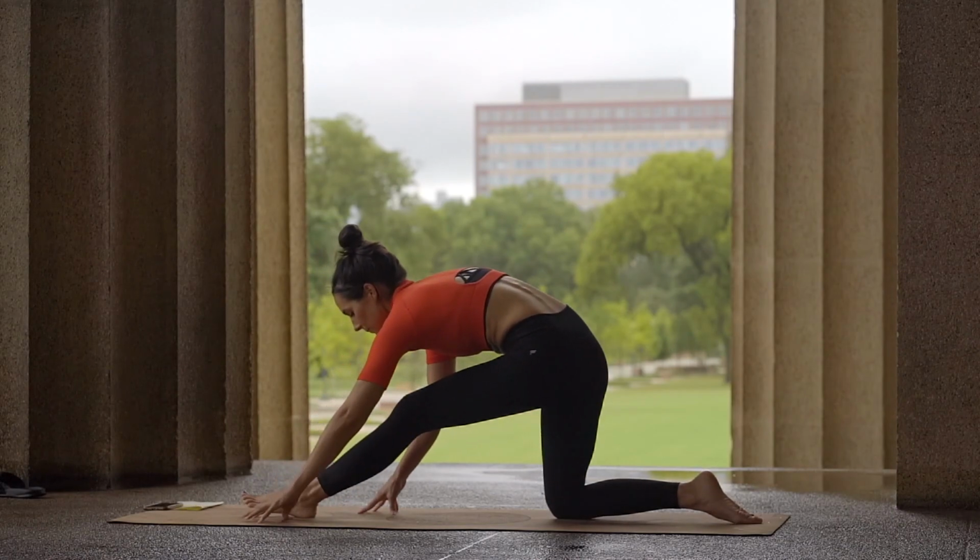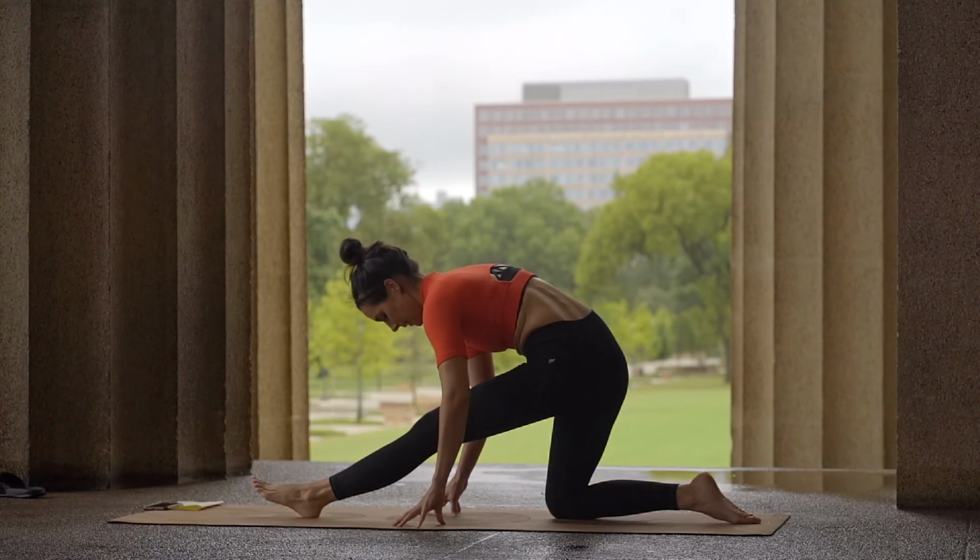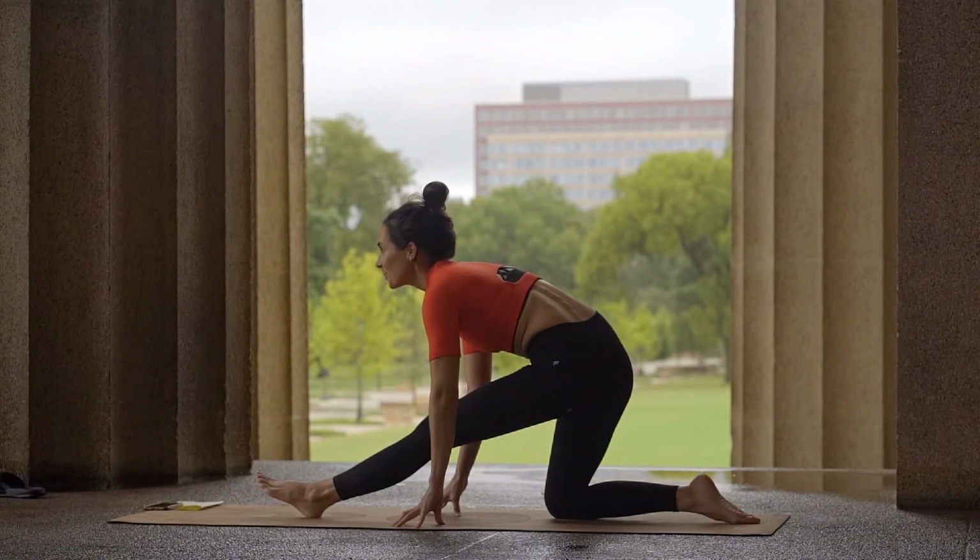Walk your fingertips back for a hamstring stretch or runner stretch. And again, pull those shoulders back. This is a great stretch for the hamstrings.